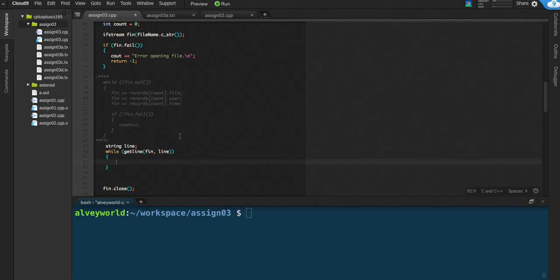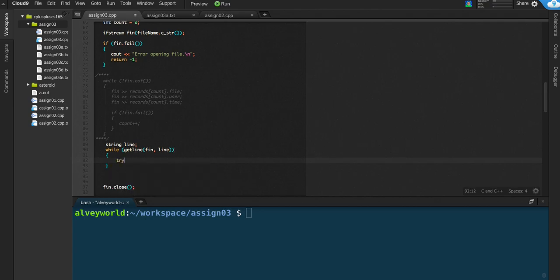I'm going to parse each access record, but I'm going to use defensive programming. So I'm going to look for errors, and I'm going to use the try block, and I'm going to catch any possible errors just to make my code more resilient. So I'm going to use the try block that we've learned about.